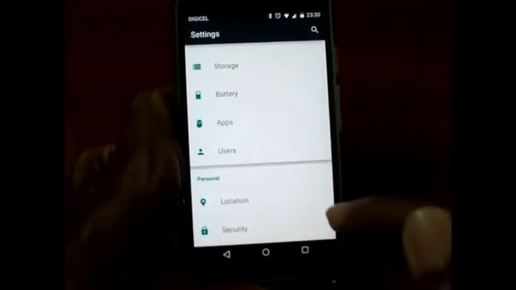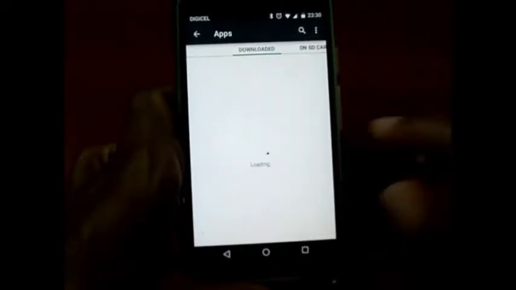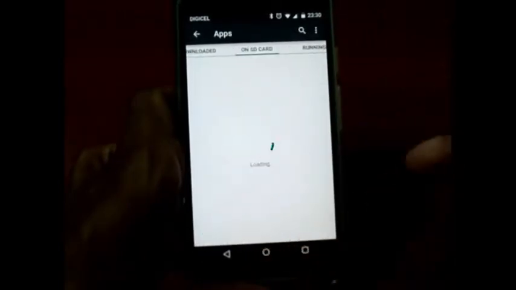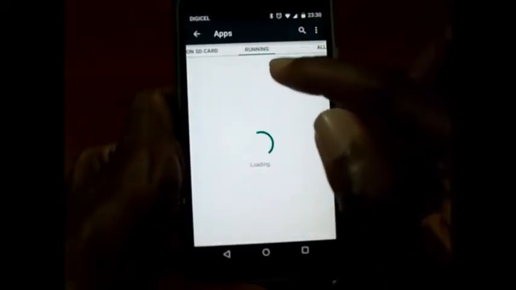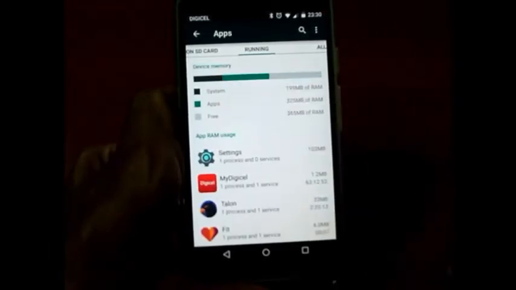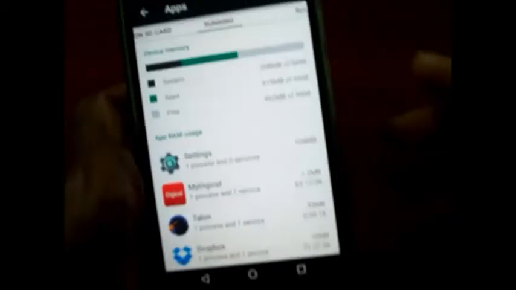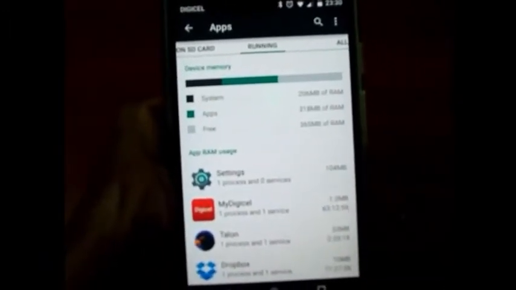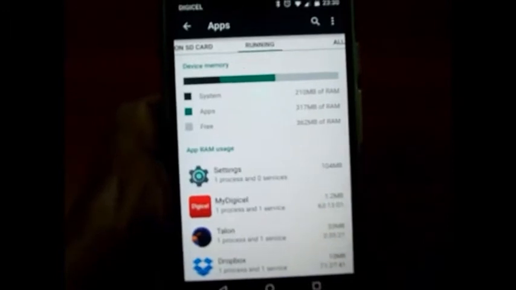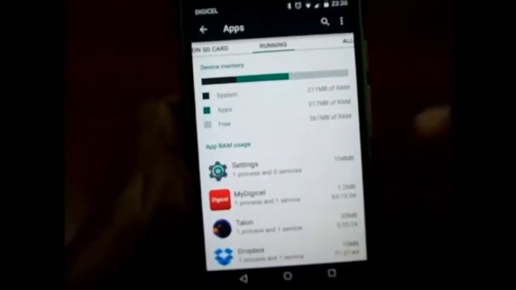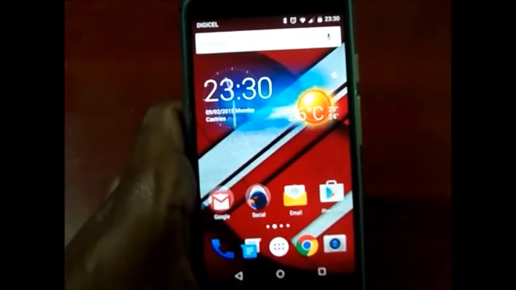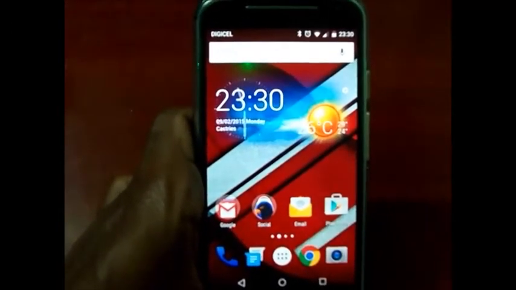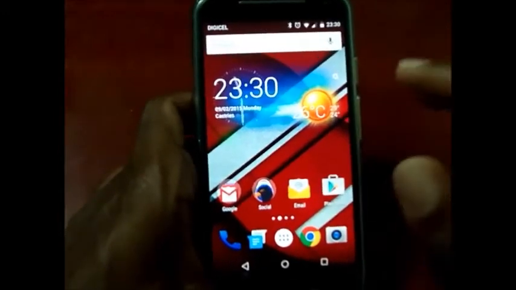One of the cool things I really like about what Lollipop did is that inside here you can see every animation, everything kind of changes from KitKat. I like this setting right here. When I go into my running apps, I can see exactly what is using up the RAM. The system is using 206 megabytes of RAM, apps 317, and I have 360 megabytes of free RAM, which is fantastic. I love the RAM management on Lollipop. I didn't really have that much free RAM on KitKat, and on Lollipop I really love that about it.